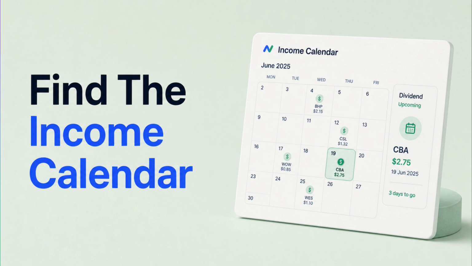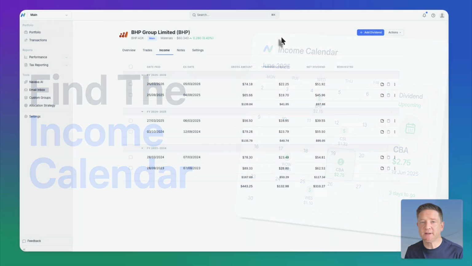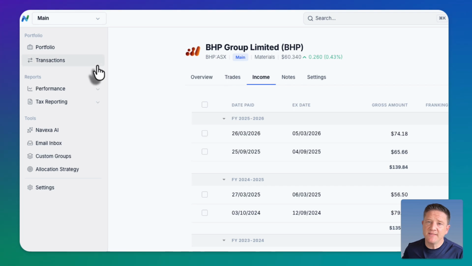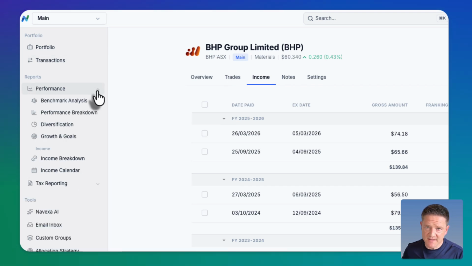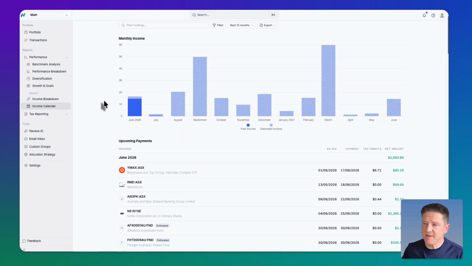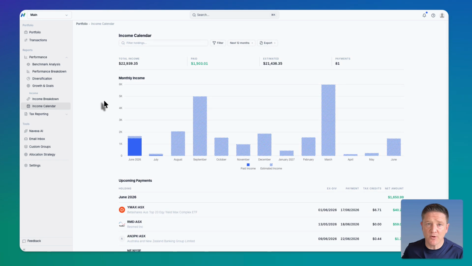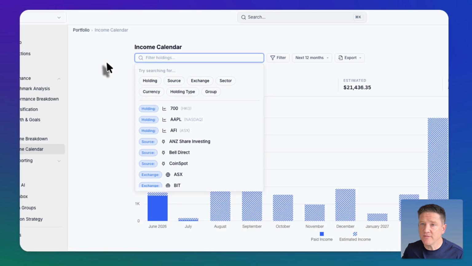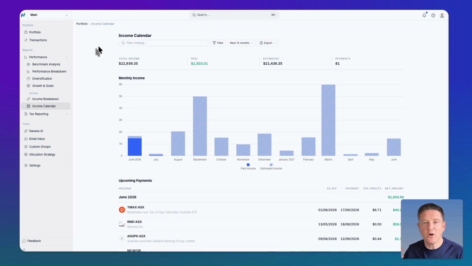Moving on to the next one, the other bit of feedback we had was that some users are unable to find specific menu items or reports. One example being the income calendar. So if you go across to the left-hand side, which is where everything lives now, if you go to performance and open up that, you'll see there's all the reports that I briefly ran through before, but income calendar is sitting under income. If you click on that, you'll show all the estimated upcoming bits of income for your holdings. And you can always go up to the filter holdings and filter it down even further if you want specific information on holdings or exchanges. You can export from here as well.